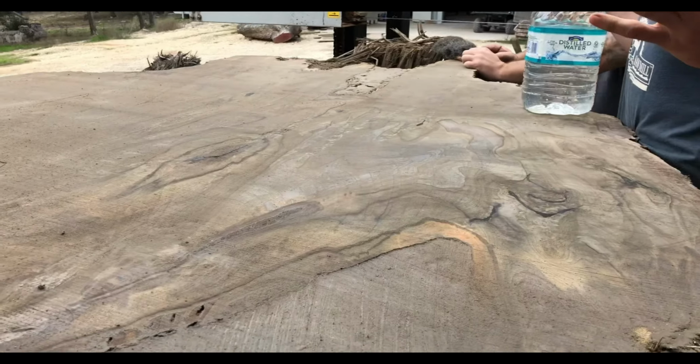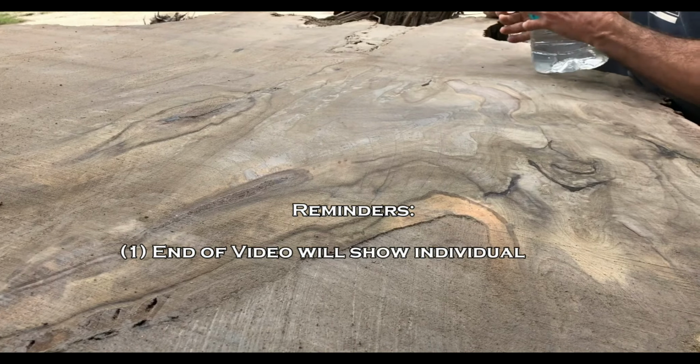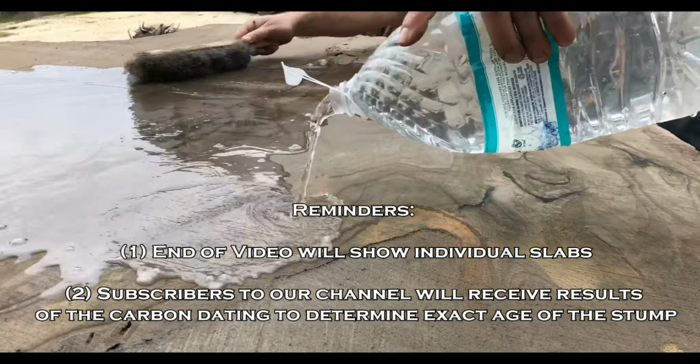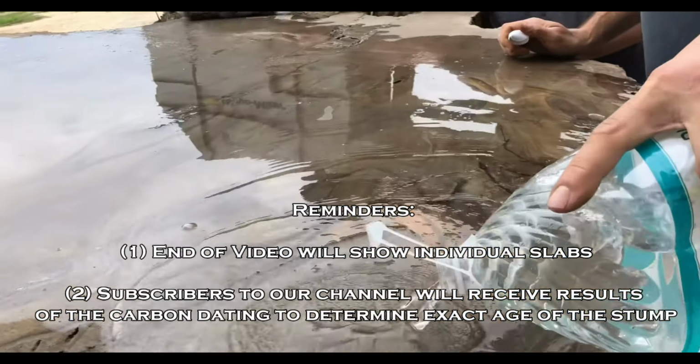All right, this is the moment everyone's been waiting for. Here we go. A little olive look. Yeah. Green, that dark green. Oh wow.